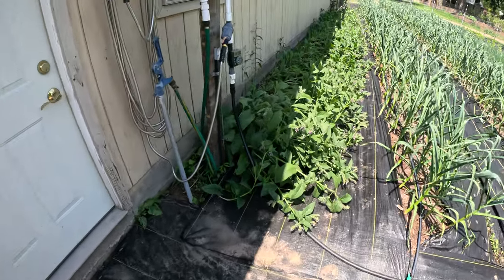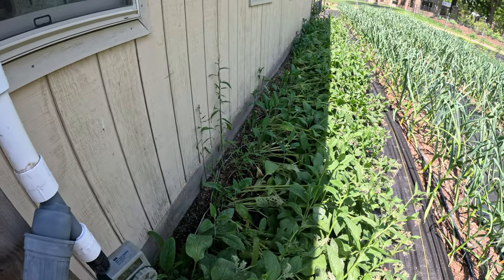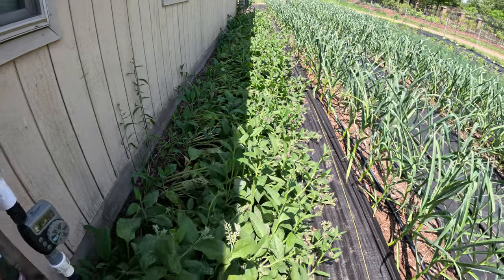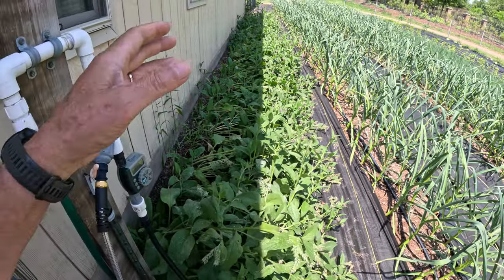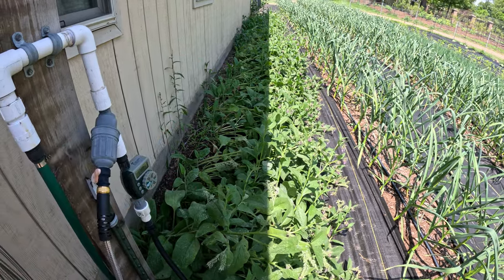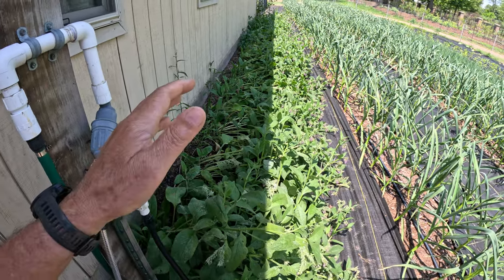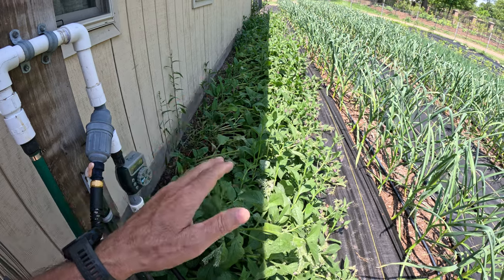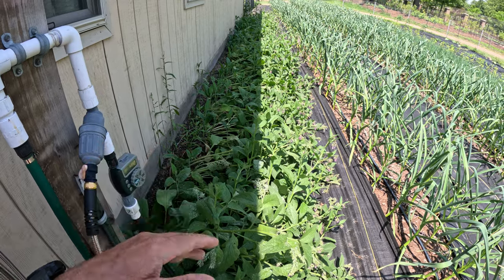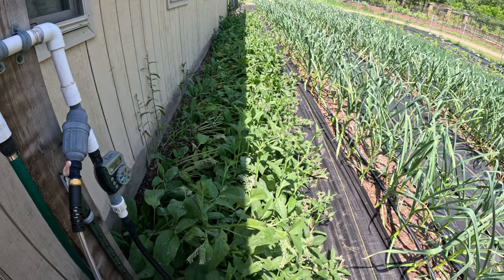The comfrey is laying over here, and you can see the new comfrey is popping up with a few weeds. Even though it laid over, it's still shooting up vertical. I should just prune these off at the base of their stem. This could be used just like people use hay or straw on top of their beds as a mulch, as a green manure, or it can just go into our leaf mold and compost down some.